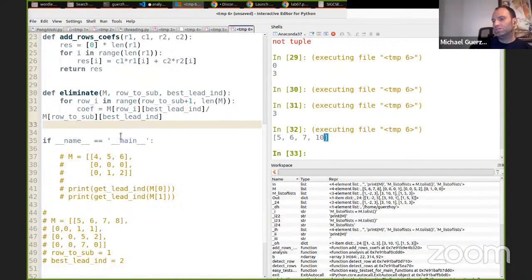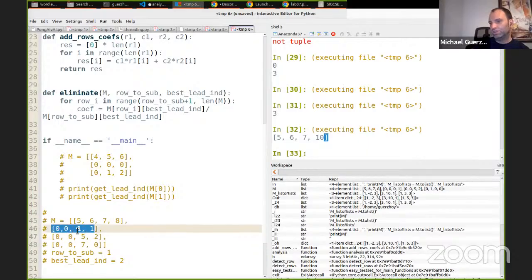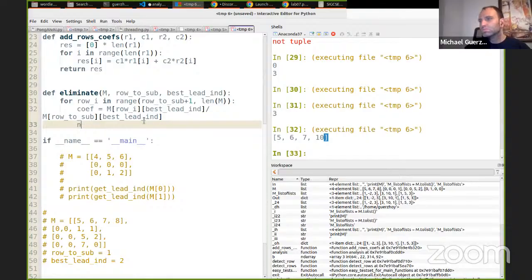And now we need to compute this new row. So this new row would be this guy minus coefficient times this guy. So what we're going to do is we're going to say new row is add rows, and we're going to say take the old one.